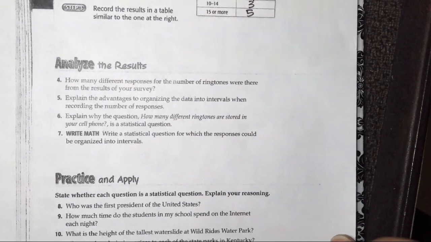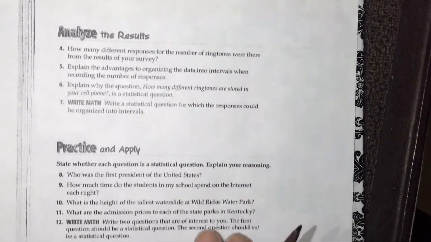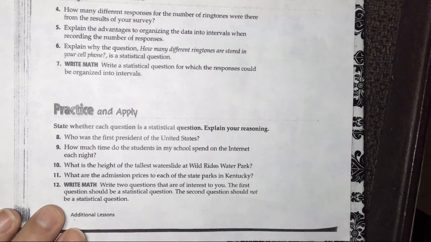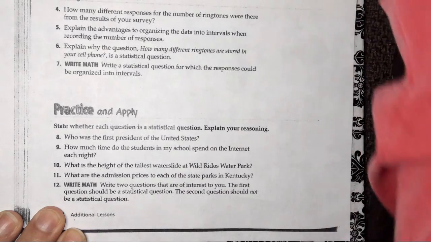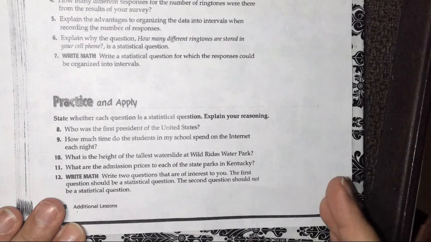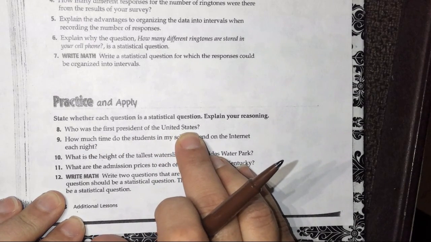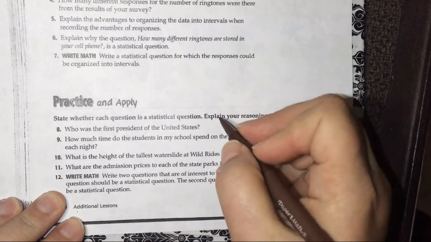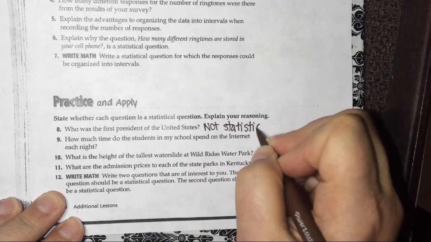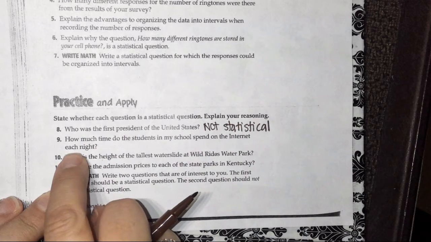And let's go down here to the bottom. If we look at this, who was the first president of the United States? How many answers are possible for that question? Okay, that's right, there's only one. So would this be a statistical or not statistical question? Okay, this one would be not statistical because we only have one president that was the first president of the United States.